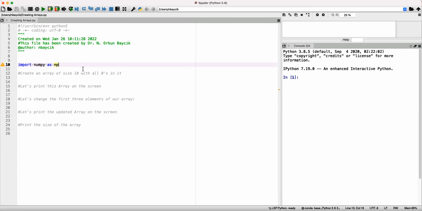Okay, so this is something that we will start with, and then I have a number of comments on the screen, as you see, and this is what we will go over. And the first thing we will go over is, let's create an array of size 10 with all zeros in it.